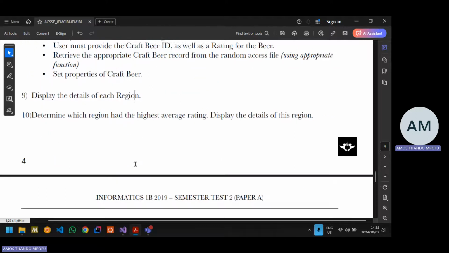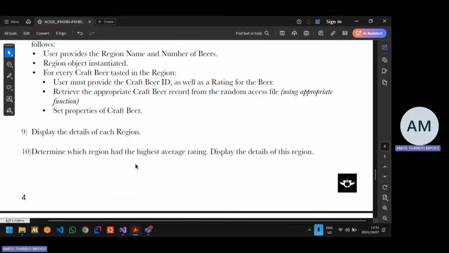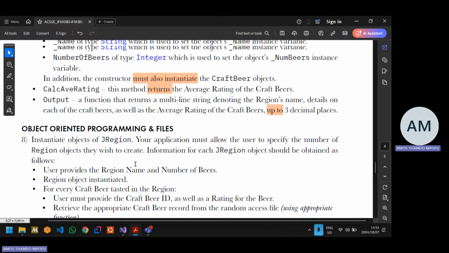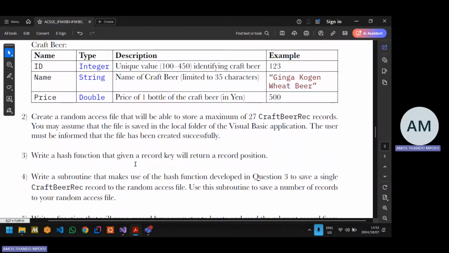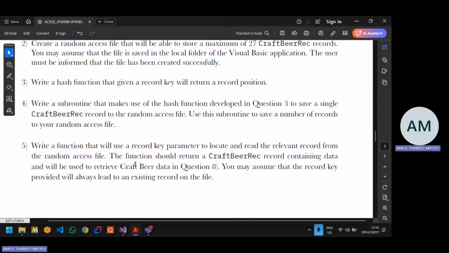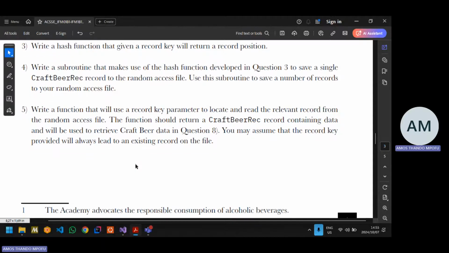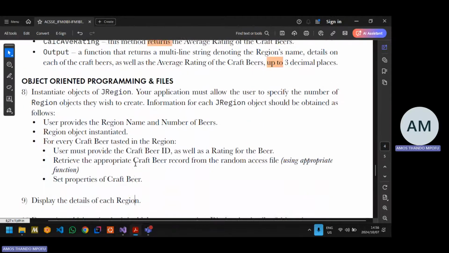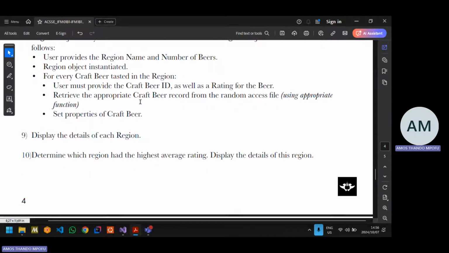Let me just double check something here. I'm not sure if we are reading the information from the file or writing. We have to write it to the file. It makes use of the record to save. Oh yeah, okay, it's fine. I thought maybe it was supposed to be done in a certain way, but it's fine.